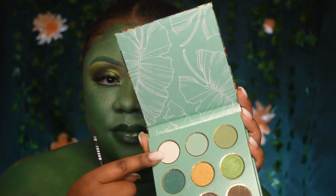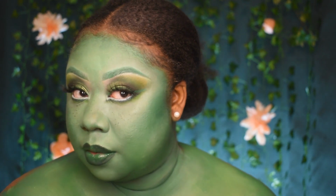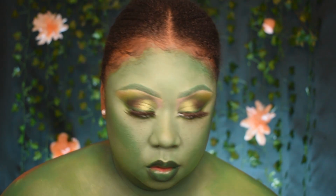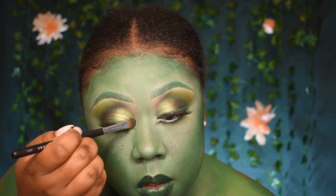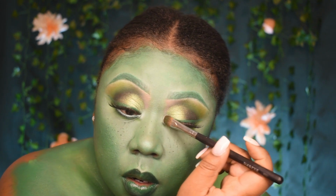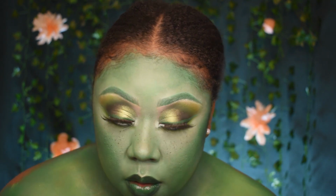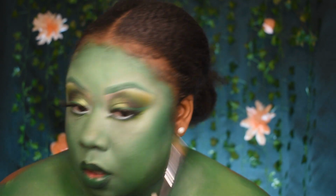Now using the She Glam palette, I'm taking that white up in the top and I'm using that as my highlight for today. It looks white in the palette, but it's really like a light green shimmery shade, so I use that just on the high points of my face, my cheeks, my nose, the inner corners of my eyes, as well as my brow bone to just add a little pop of color there.